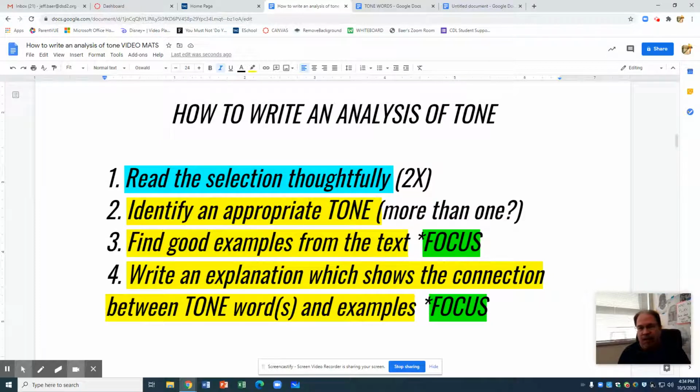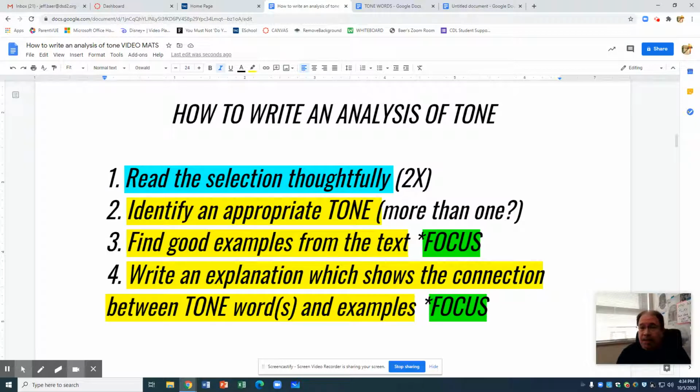Of course, you can do this for any written selection, whether it's drama or whether it's a short story or a novel or a nonfiction article in a newspaper. You can analyze tone in anything, but make sure that you know what it is that you're reading. And that sometimes is more time consuming for some writers to be able to read and understand. Get as much help as you need to really understand the selection that you're reading. And that's going to lead to better analysis, simply because you're going to know more of what you're talking about. So that read thoughtfully part is really the keystone to the whole process.